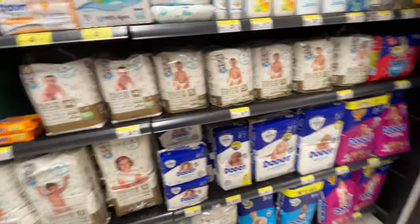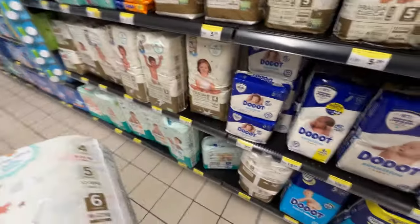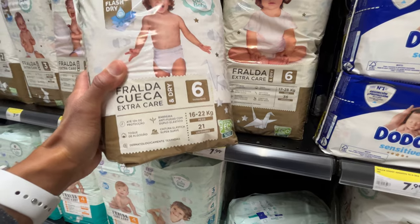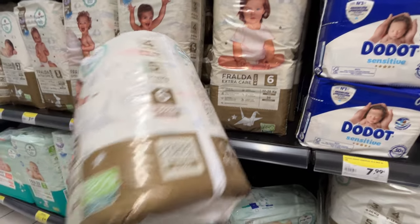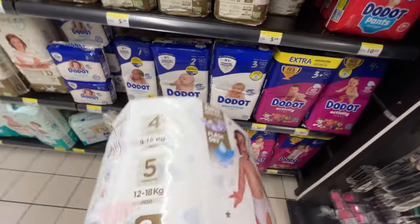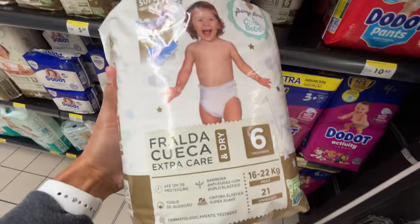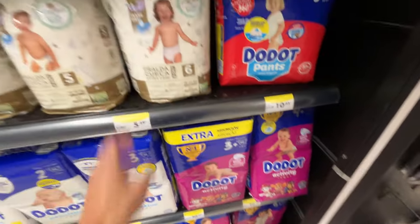Bingo! Dolce Cueca — for adults. 'Cueca' means undies in Portuguese. What's the difference between the two packs? There are 21 in one and 36 in the other. This one is 5.49 euros, with cloud designs. But this is a pull-up — that's the point. They are extra small though.